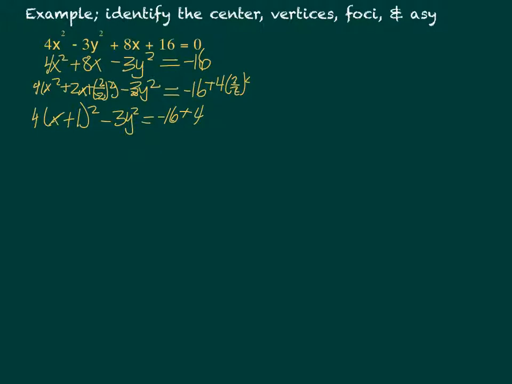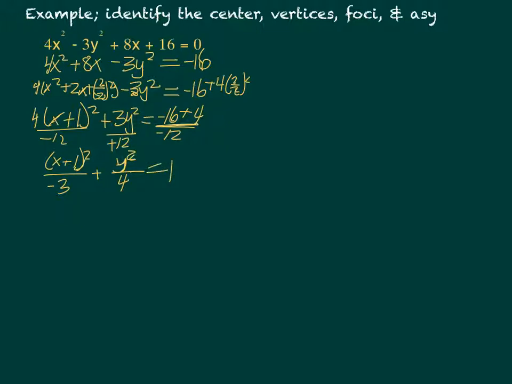And then my next step is to simplify here, which is just going to be a negative 12. So I'm going to divide by a negative 12. And 4 goes into 12 3 times, so that would be x plus 1 quantity squared over a negative 3. And then the double negative is going to change it to a positive, so plus, 3 goes into 12 4 times, and the y squared is on top, and now we're set equal to 1.